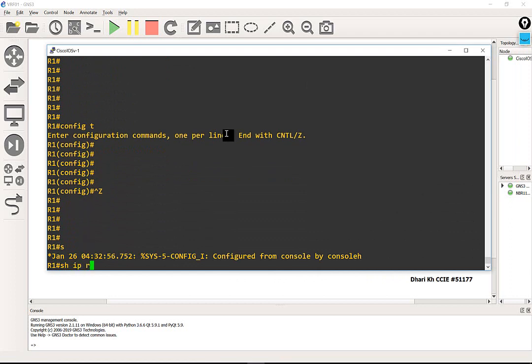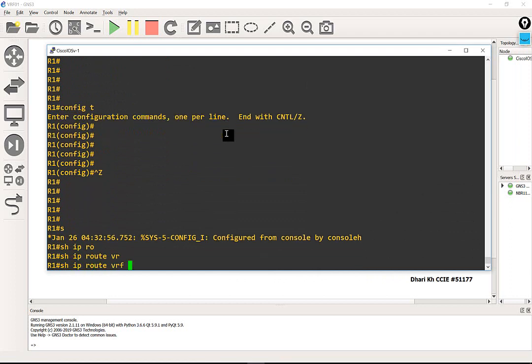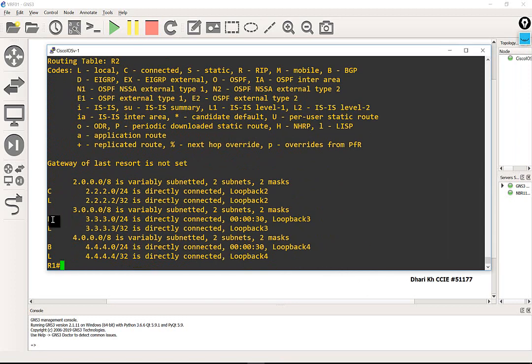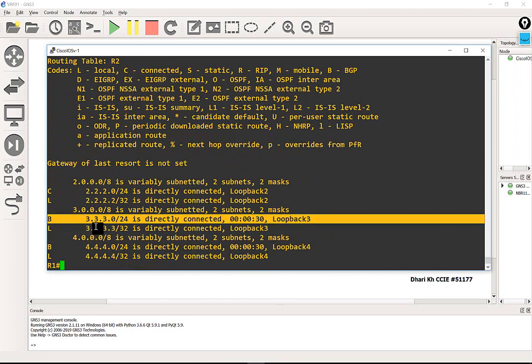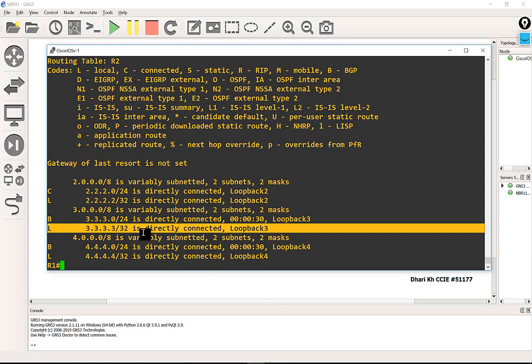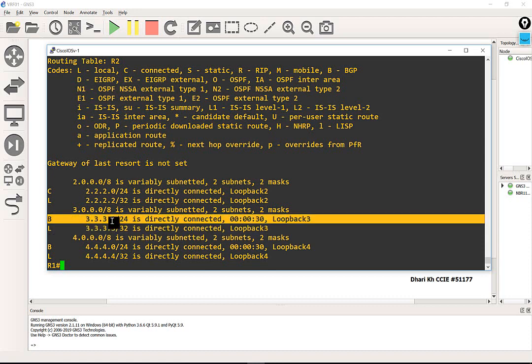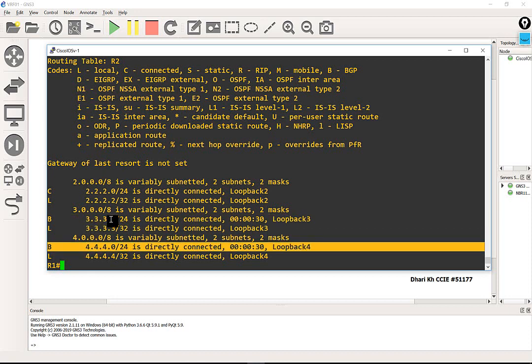Cool. So after this configuration, let me just check right now, show IP route VRF R2, enter. You can see the BGP has come up and it is registered in the routing table for VRF R2 from router 3 and from router 4. Of course, because all 3 VRFs carry the same route target import and export by using the command both.